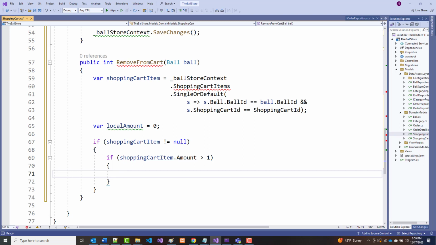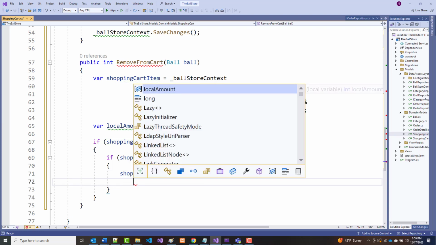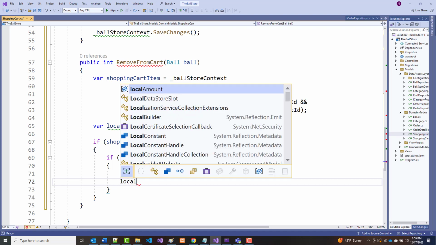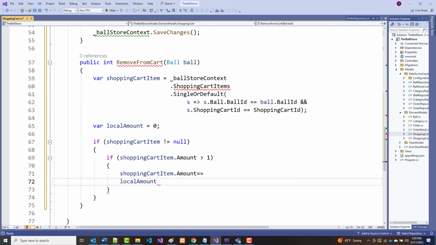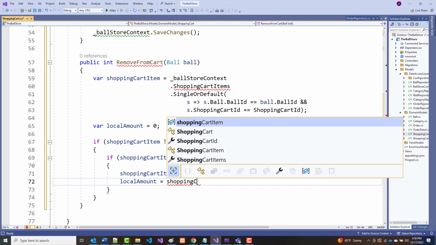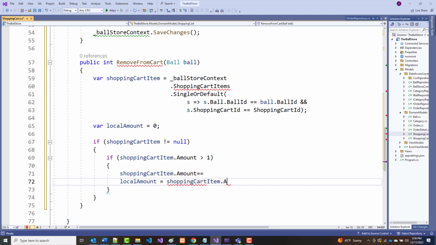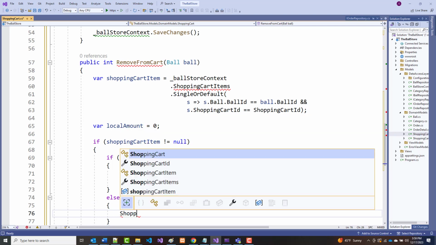So if this is the case here, again, else, there is only one, so I want to remove it, and now there's 0.